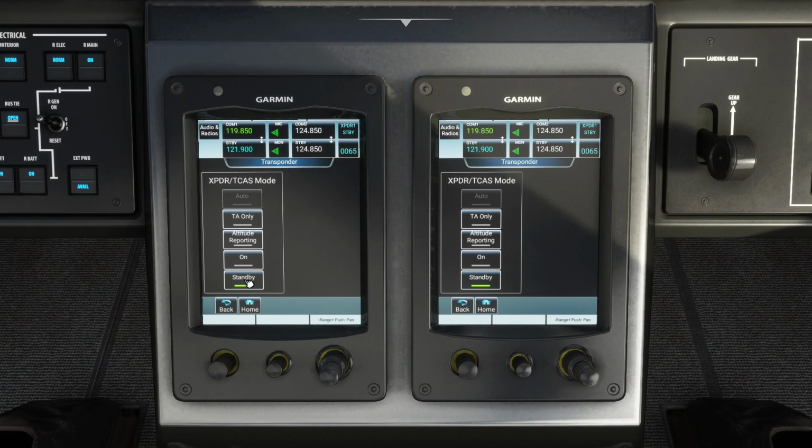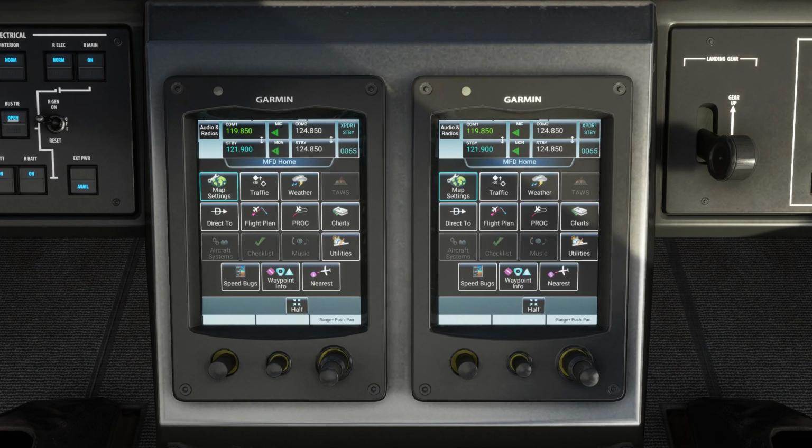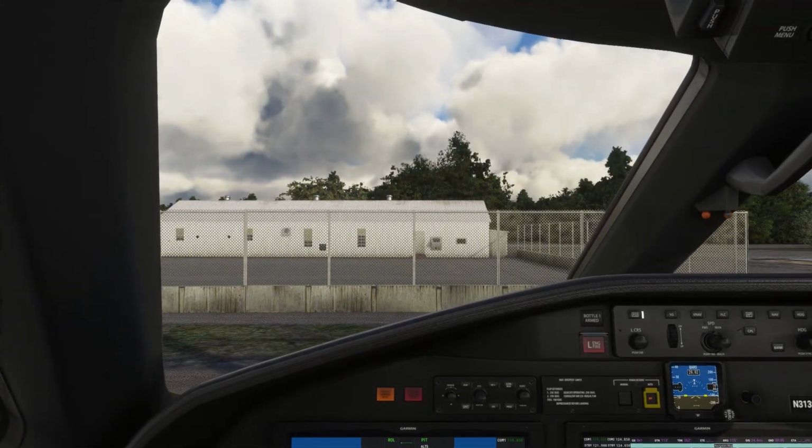We're not ready to taxi. We haven't even started the engines yet. So I don't want my transponder blinking on their radar right away. So it's kind of unrealistic, and I don't like it automatically shifting to TA only. So I like to put it in myself. If you put it in yourself ahead of reading it back, it will not switch. It'll keep it on standby. You just have to remember it's part of your checklist, and I'm going to go through the checklist here in a little bit, that you need to put your transponder on before you take off. So, okay. All right. So we have our clearance.